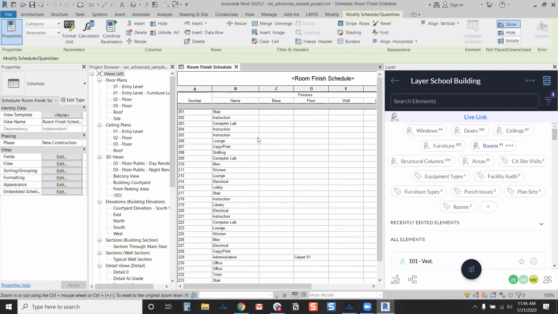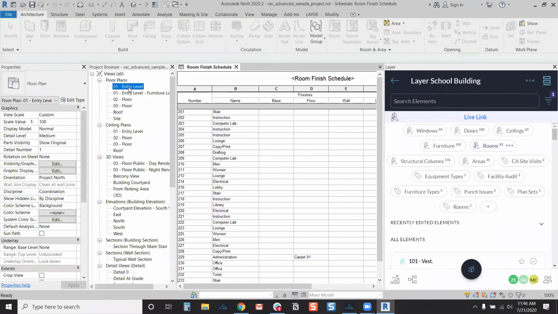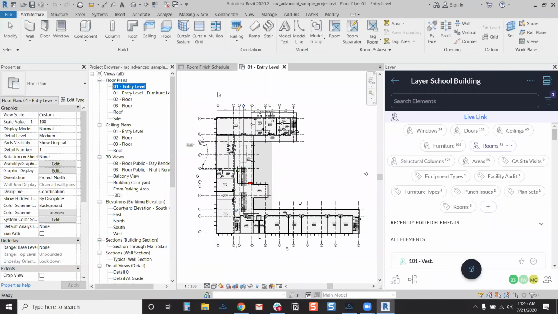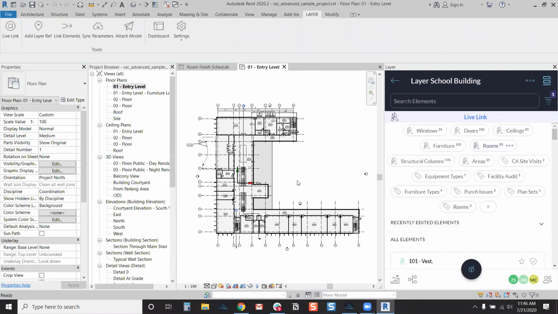So I have a project here. What we're working on here is a school building, and we have here the floor plan, of course, where we're laying out this project. Perhaps we've built this project, maybe it's a new construction project or it's an existing project we're doing a renovation on, whatever it might be. We've created the model, and we also have all of this rich data that we've collected over in the Layer platform. Now, through the Layer add-in, I can connect my Revit model to my Layer documentation.